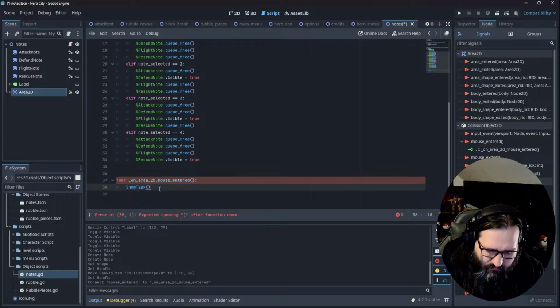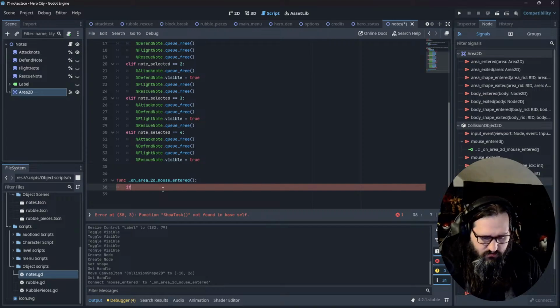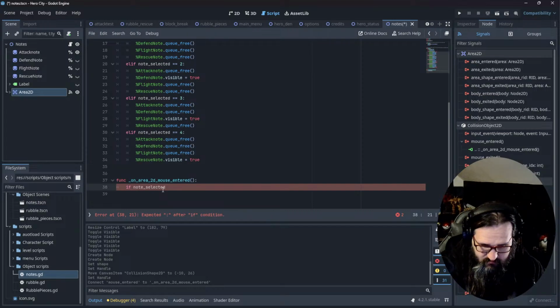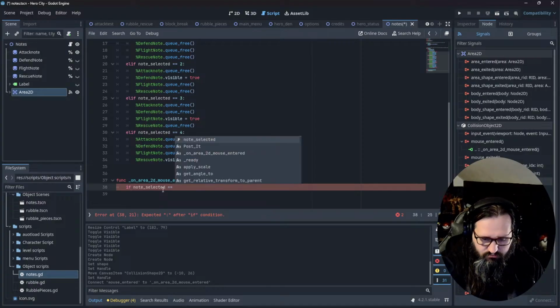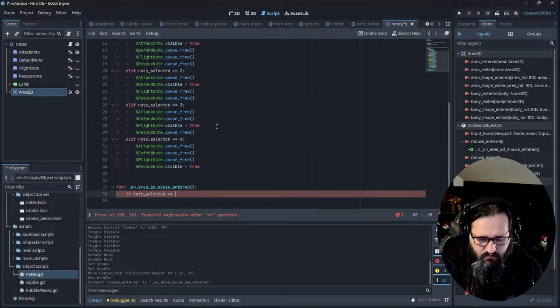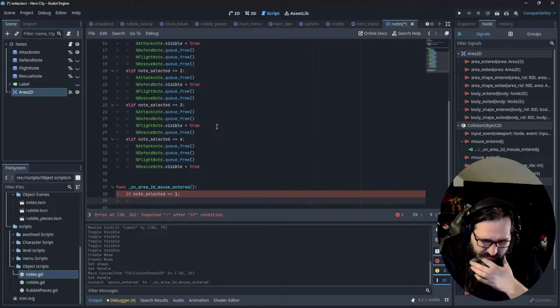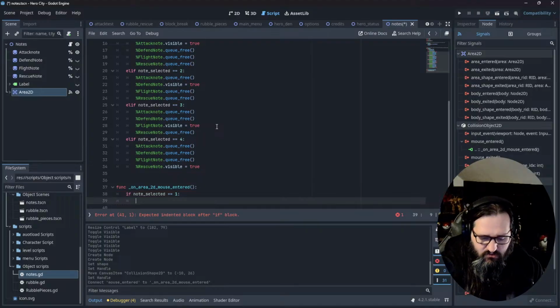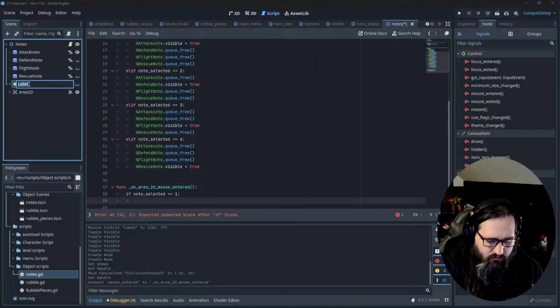We'll have them all in the same function. So function if not selected equals 1. There's no point in doing 0 because 0 is irrelevant because it is no longer there. So if it's 1, which we currently have, then we'll just change this to attack task.